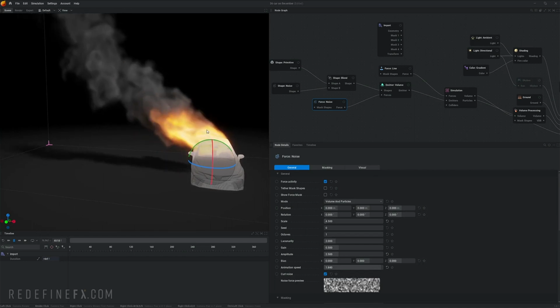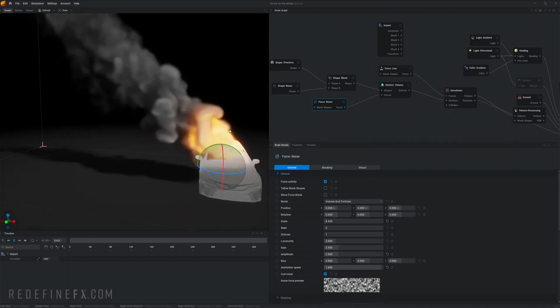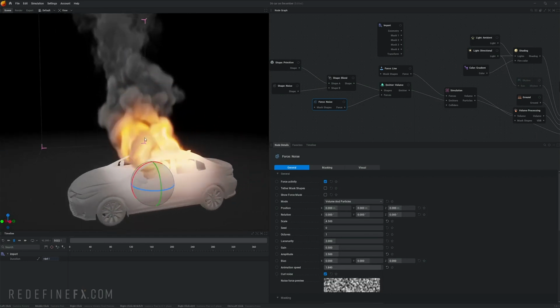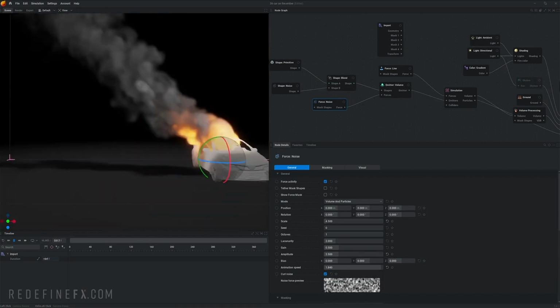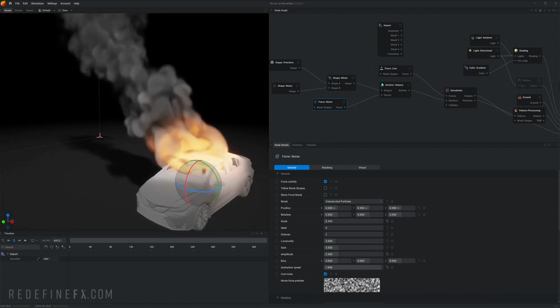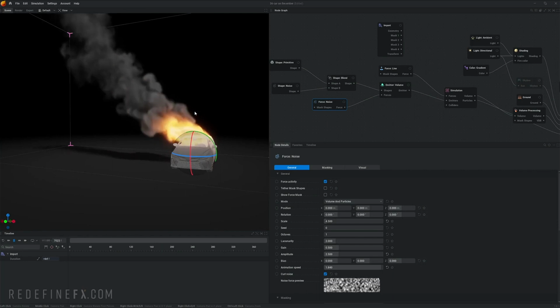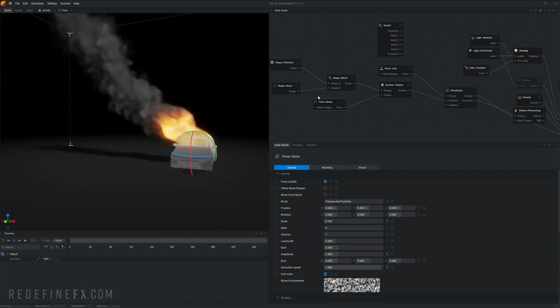You know, this is actually pretty fast in real life, right? This is not a volcano. This is still just a car. And if you've ever seen footage of a car on fire, the fire is still pretty fast. So I think this is actually a pretty correct speed for something like this, but I want even more noise.